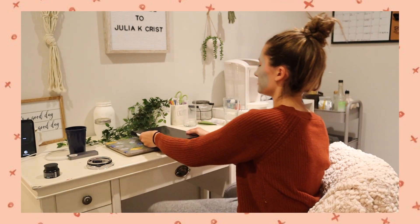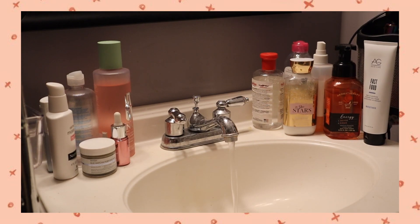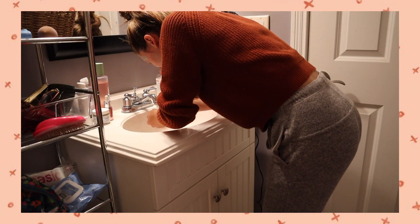I like to plan out things the night before so I don't lose track of what I'm doing the next day. Now it's time to wash off my face mask — this is the worst part. I hate having to wash it off; I always make such a mess and get my arms all wet.